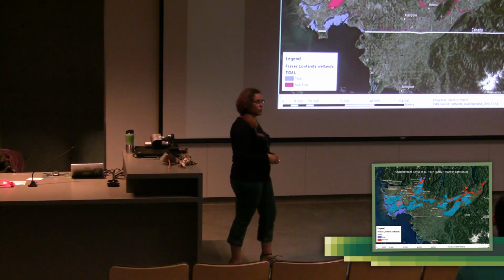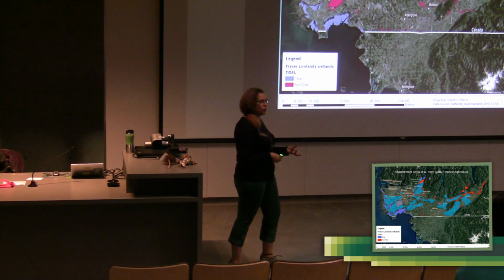Majority of those have been converted into farmland because wetland soils also make fairly good farmland soils once they're drained. And I'm actually very saddened when I look at some of the archive imagery from places like Abbotsford that talk about draining huge expanses of wetlands like Sumas Lake in the early 1900s with this notion that they are reclaiming it back for human use.